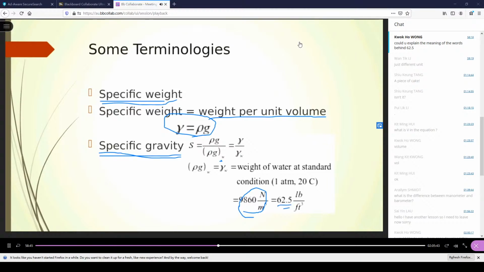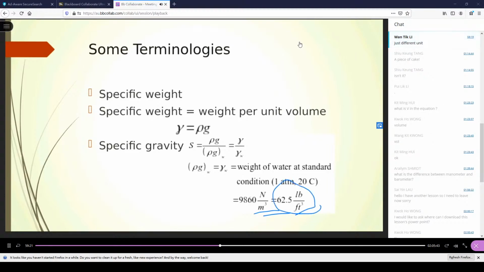Right, and then one of you asked what this is. This is SI unit, and this is British unit, right? It doesn't matter. It's pound per cubic feet. So this is some old British standard scale, which is not used in our course in principle, but it's good to have different units given. This Newton is SI, international, and this is the old common scale. That's the difference in units.